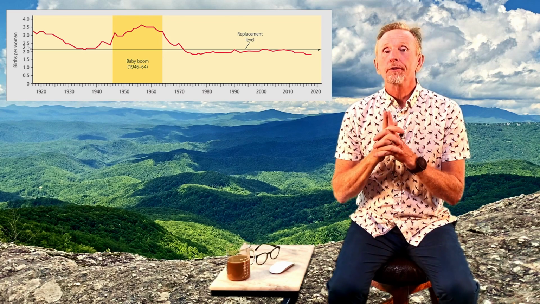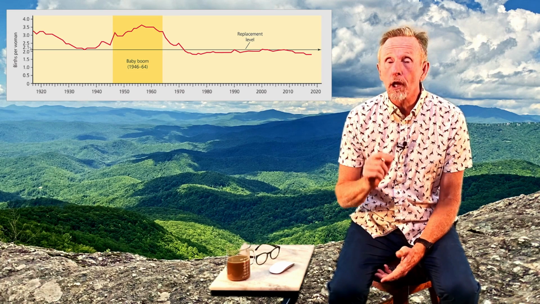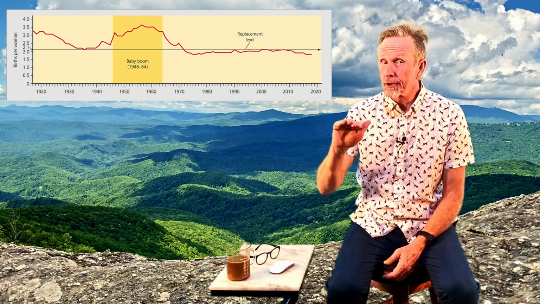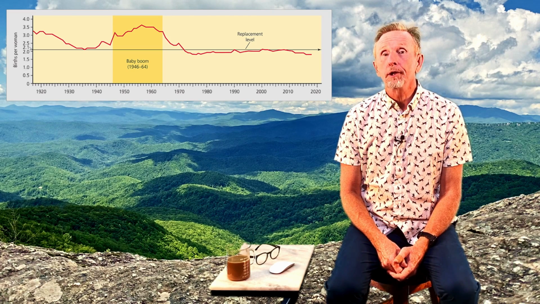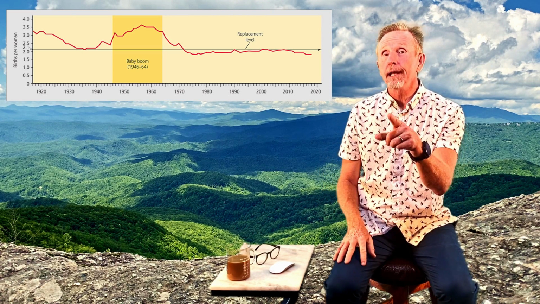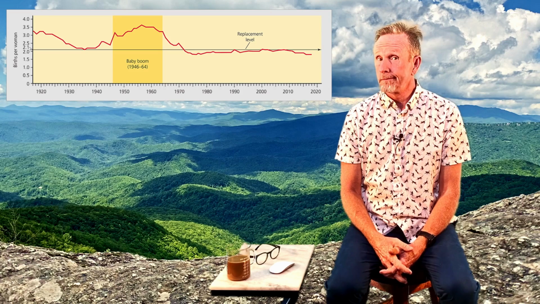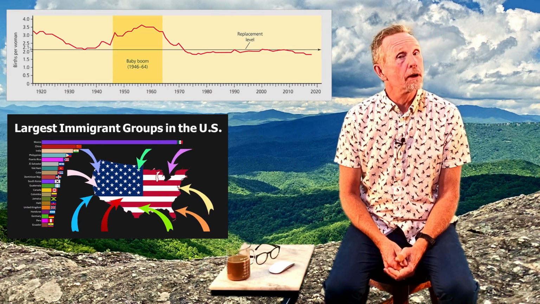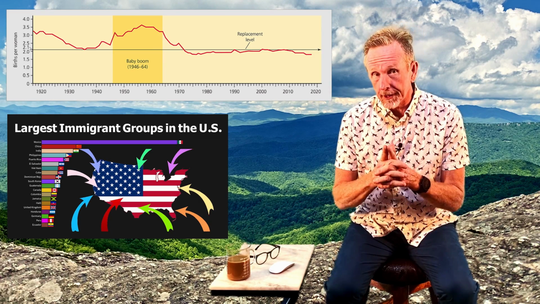Now note, since 1972, our fertility rate has been below 2.1. But what's been happening to the U.S. population? It's still been continuing to increase. Why? Why is the U.S. population continuing to increase even though our fertility rate has gone below the replacement level? Immigration. Bingo. Immigration has brought people into the U.S. in large numbers since 1972. Not that it hadn't been going on before, but that's why our population is increasing.